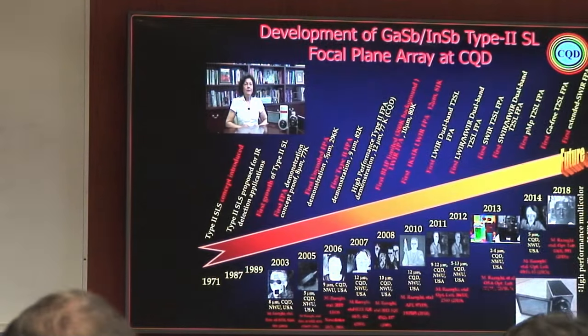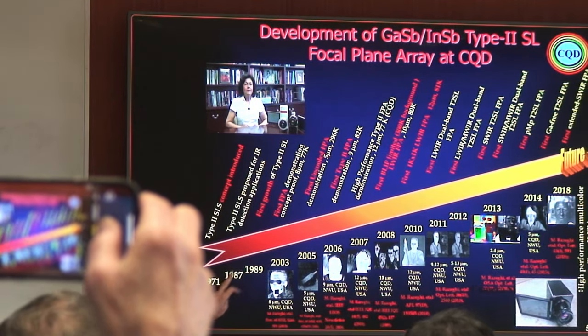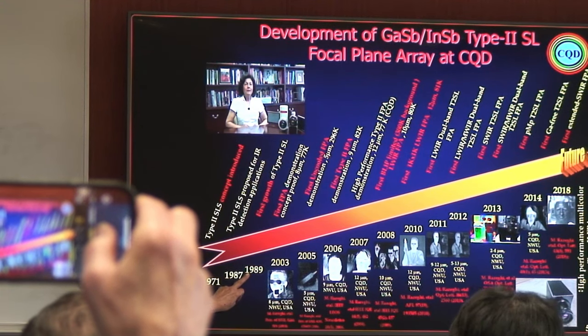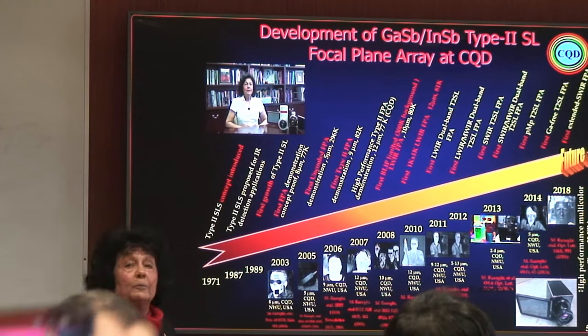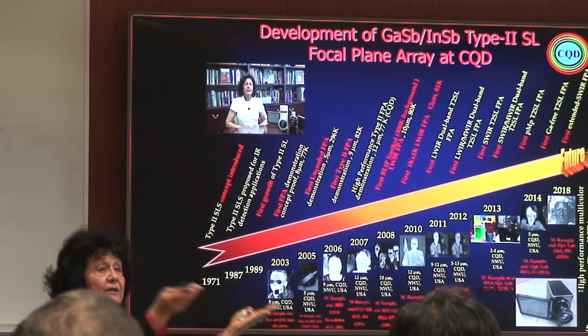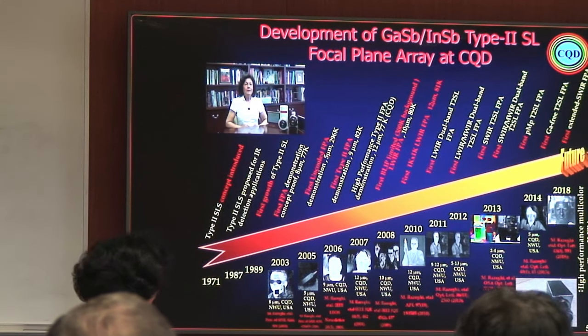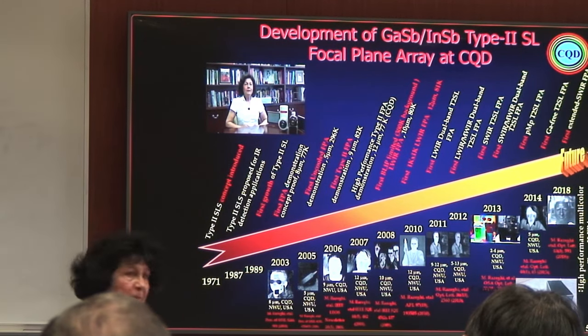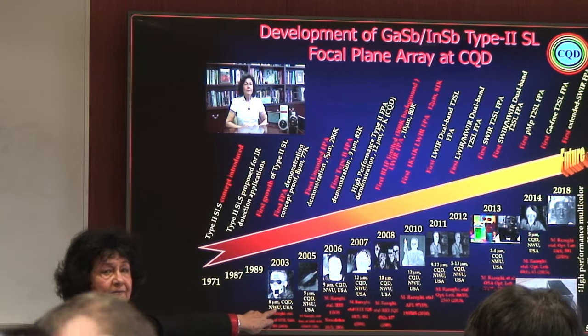So the Nobel Prize winner gave the idea in 1971. It took up all of the different groups that were doing this material, because when the Nobel Prize was given, nobody could make focal plane arrays. And I was giving the talk again at SPIE, and one of the program managers from the Air Force said that nobody can make focal plane arrays in this material. So two weeks later, we did that.